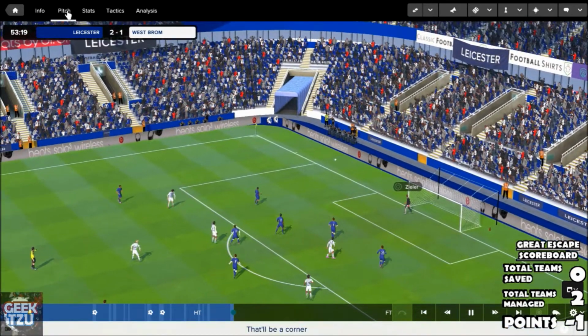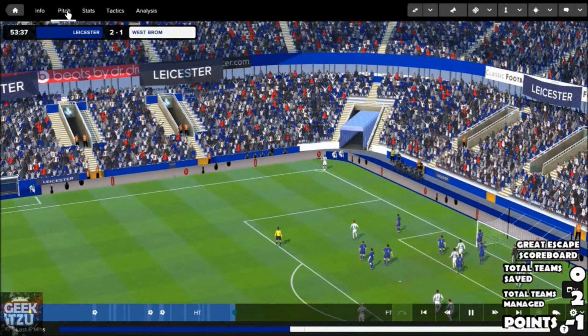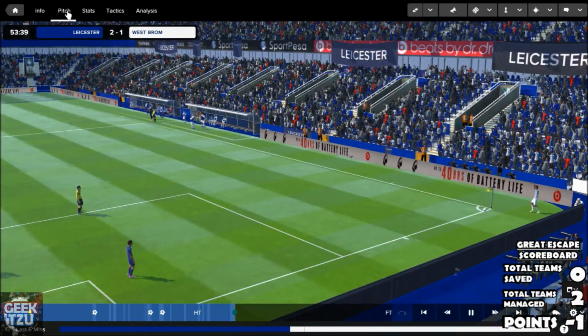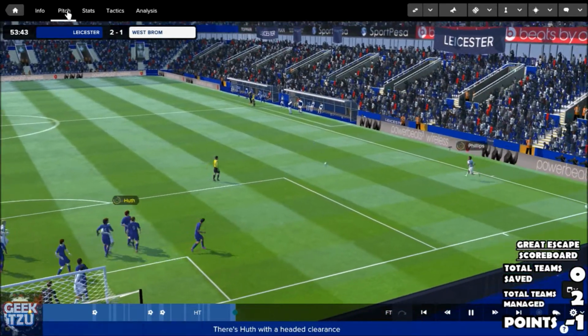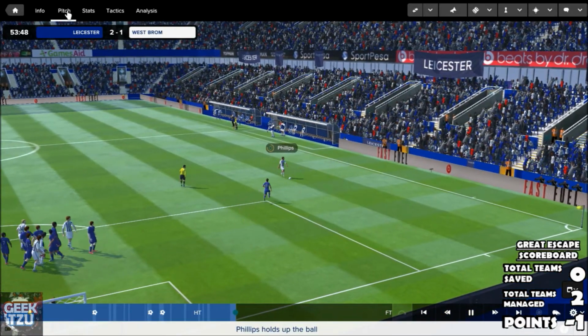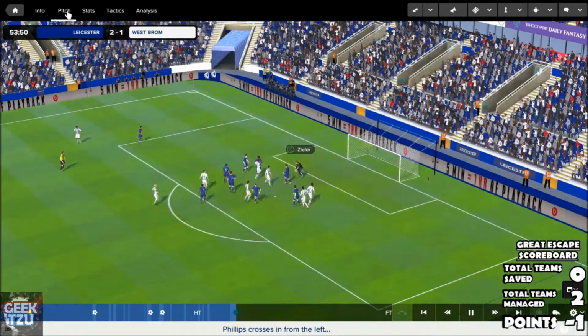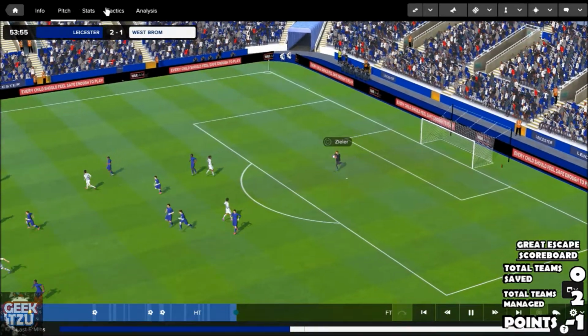What a strike there from Robson Kanu. He's had a great game, and he may score another. He may dampen our hopes and our dreams here. But I'm not sure there's anything we can do. We can try and tightly mark him. That's definitely something we can try and do.